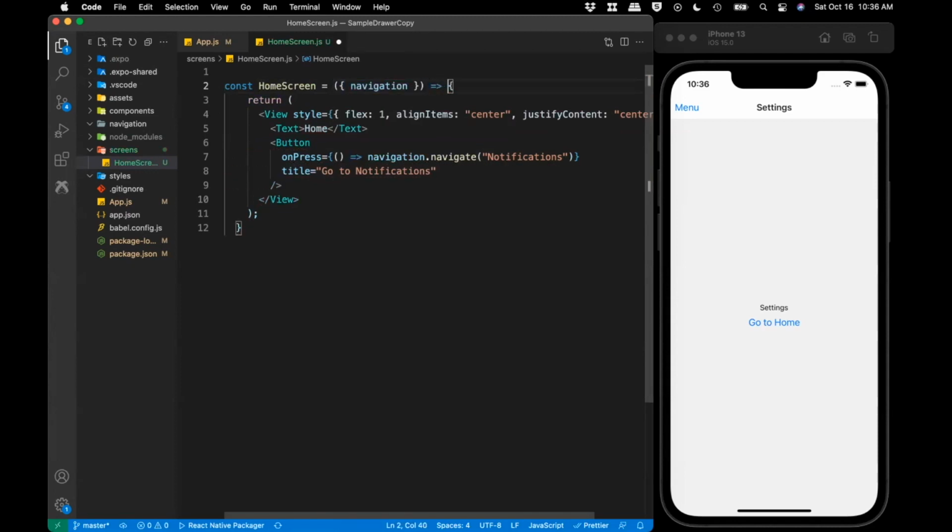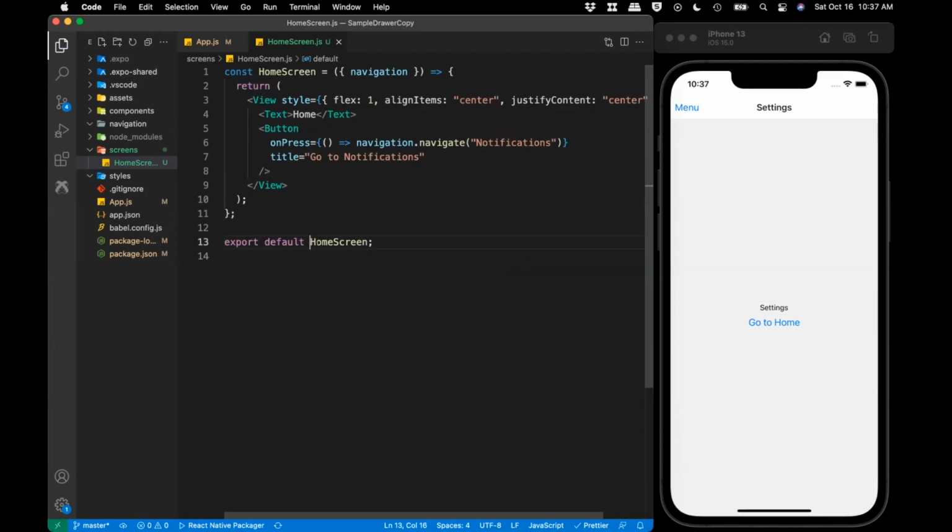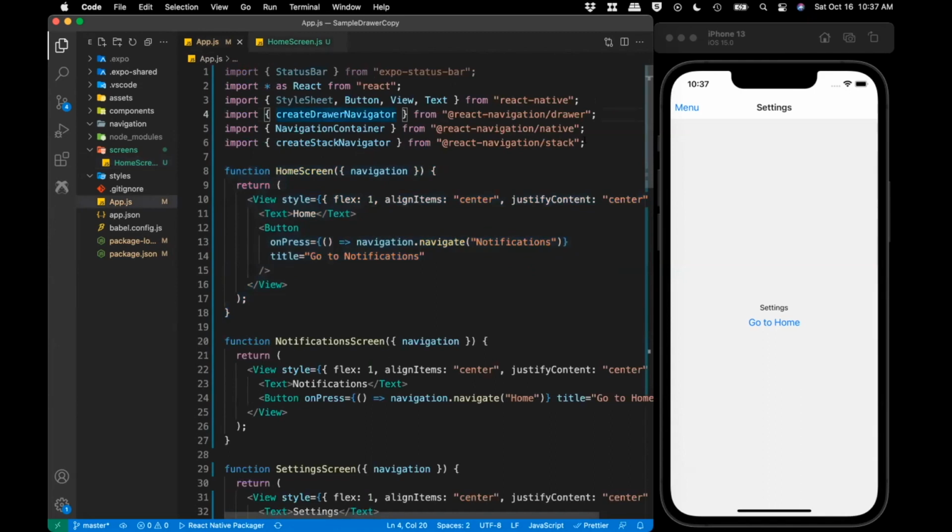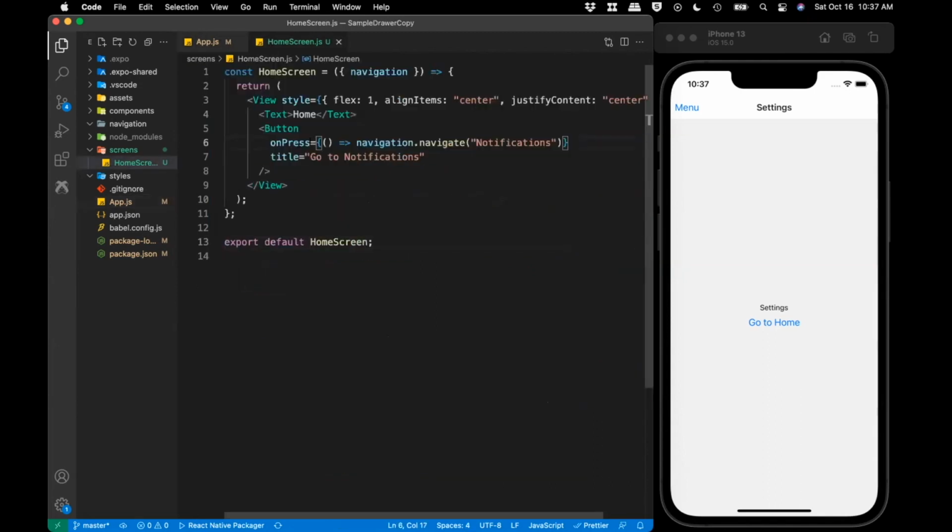And then we need to use the notation equal greater than, and then we build our function or the constant. In order to reuse this, we need to export default HomeScreen. So by default, it'll take this HomeScreen and export it. Now, this won't work because we haven't actually imported the components we need for it yet. So let's come back over here.